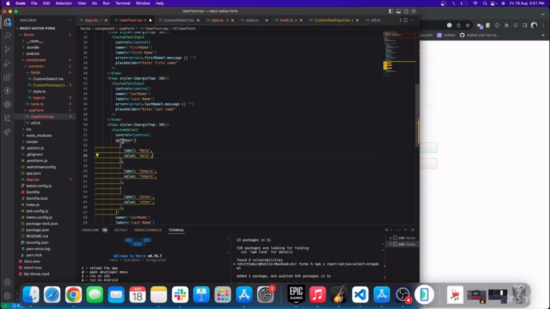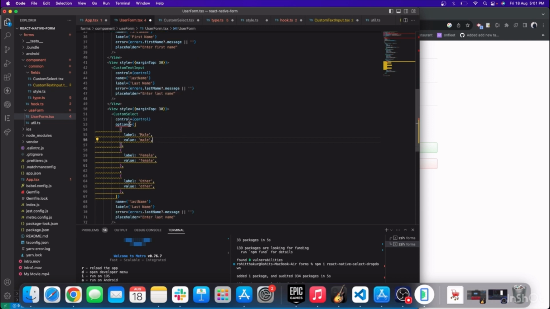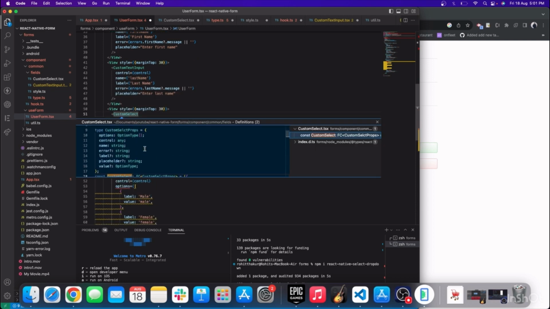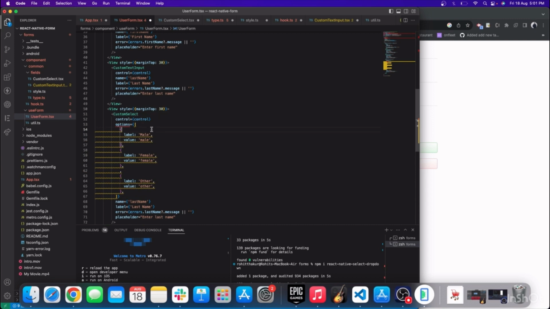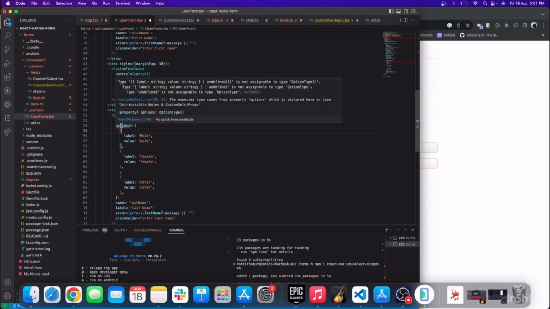Okay, what it is showing, we don't need the icon part. Label string and value string, undefined not assignable to type option type. We have options as option type. Let's see what the error is saying: the type label string value undefined is not assignable to type option type.